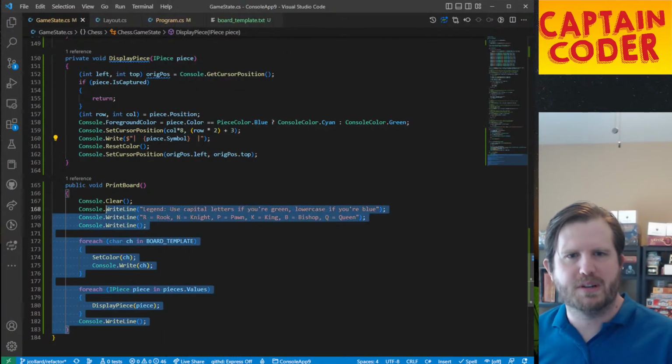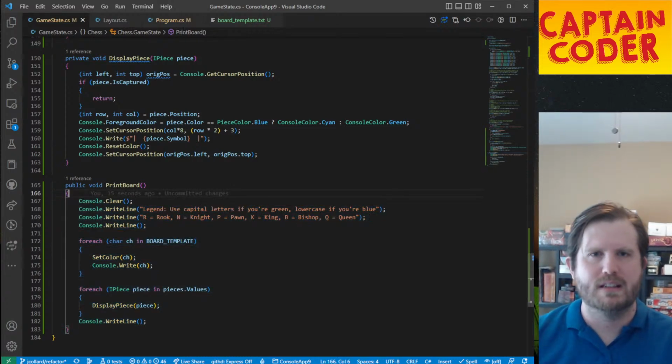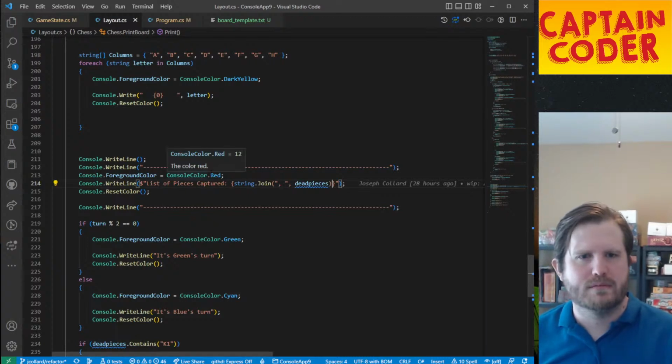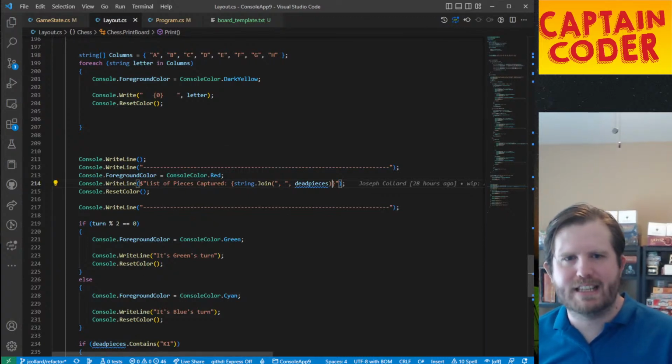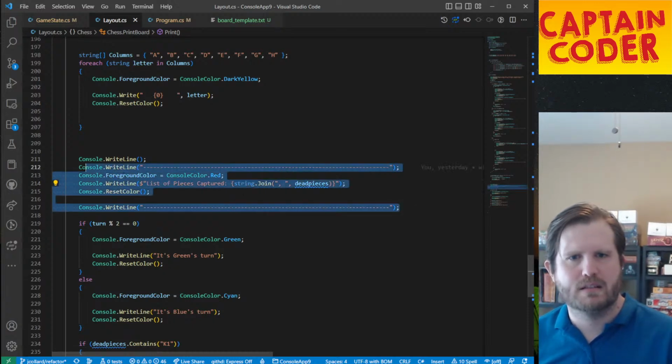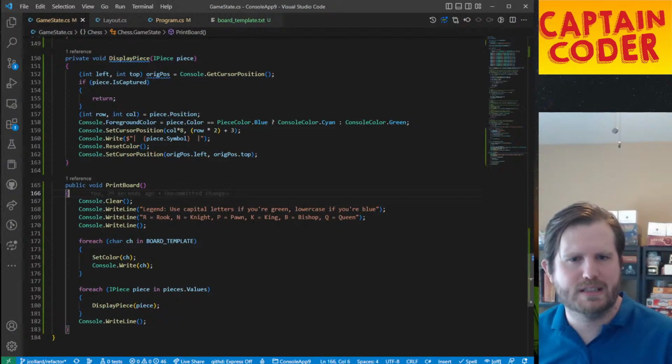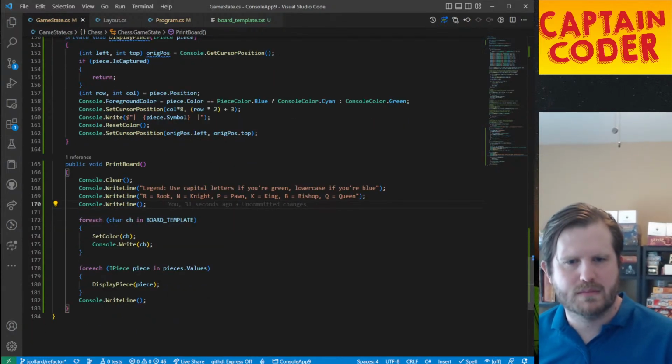So we have this print board. And then we gotta list the captured pieces. Okay. Gonna list captured pieces. Display the board.